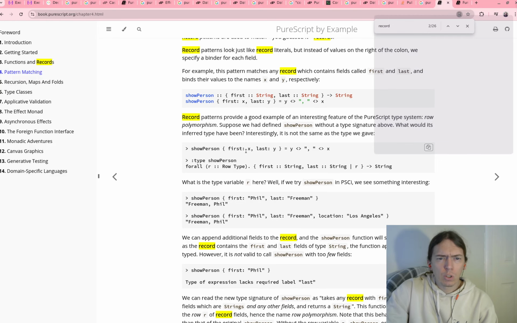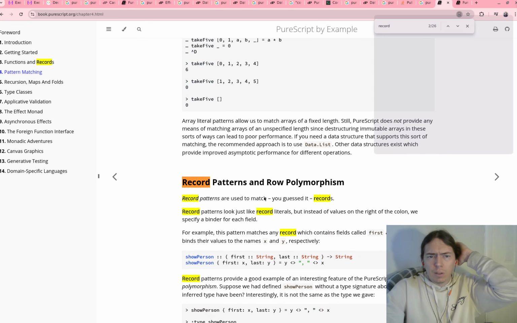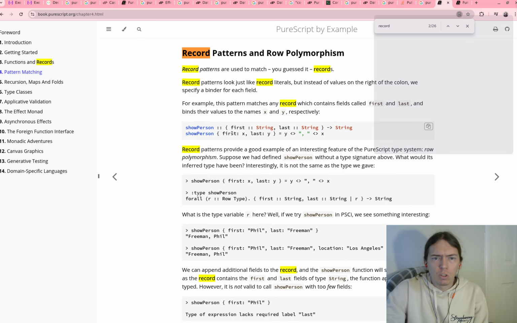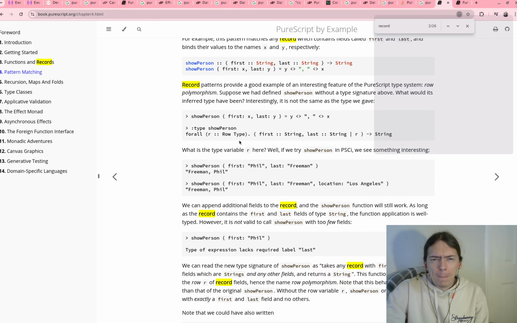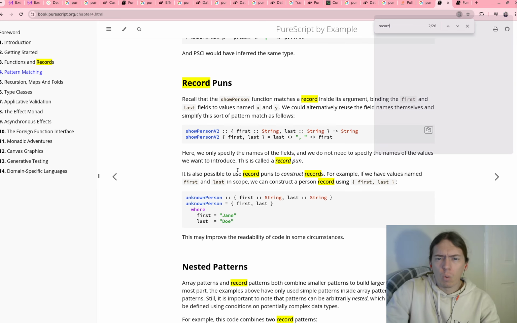So they're doing first colon x. To me, I feel like it would be nice if we could just do first. Record puns? Oh yeah. Here we go. Love it. I don't know why it's called a record pun, but okay.